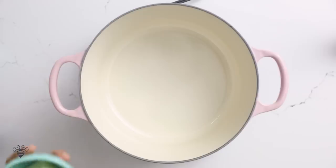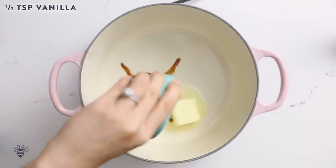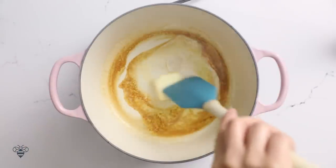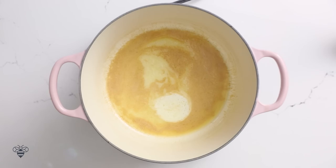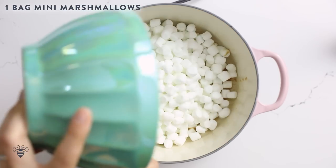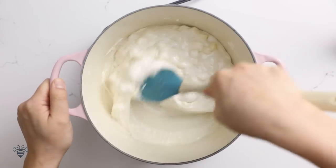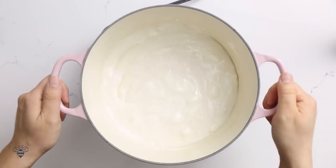Again, I'll start with the butter — three tablespoons in my pot on low heat. Add in half a teaspoon of vanilla extract, a pinch of kosher salt, and mix it all together until the butter is melted. Here's a quick tip: while the butter is melting, try to swirl it around the sides of the pot so that the marshmallows don't stick later. Once it's all melted, I'm going to add in 10 ounces, or one whole bag, of mini marshmallows. Keep stirring until the marshmallows are all melted — nice and sticky.